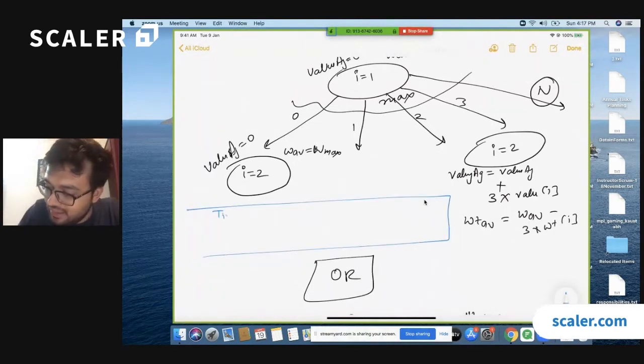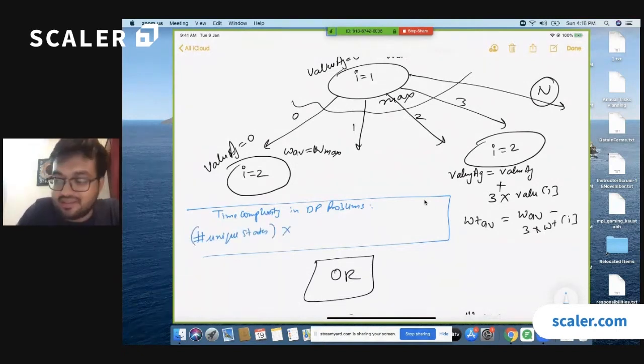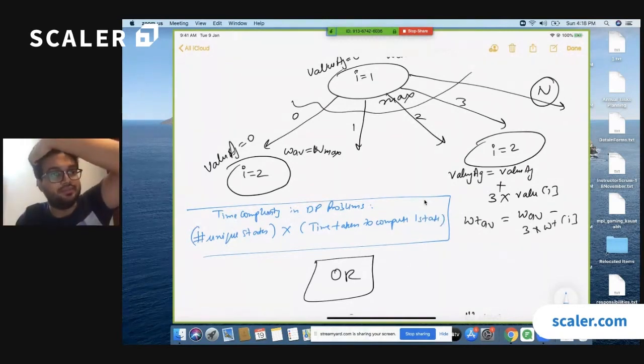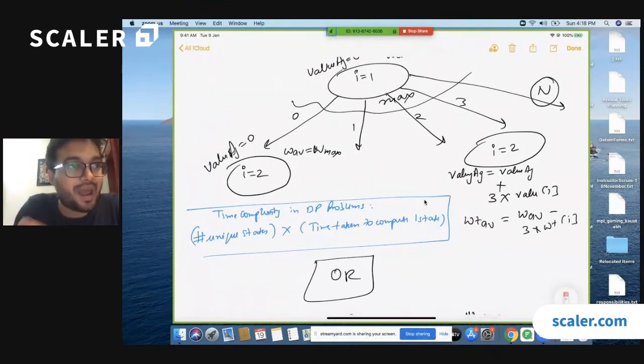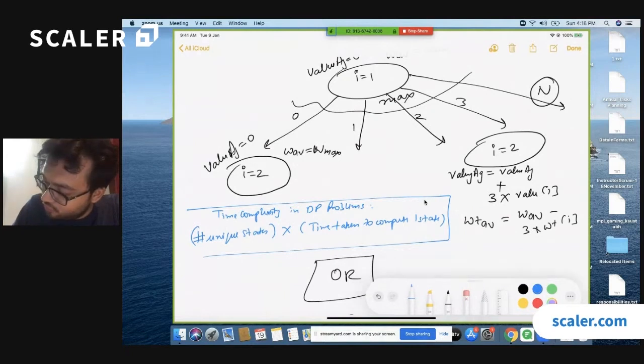The time complexity in DP problems can be very easily figured out using a way. The way is that you first of all look at the number of unique states and you multiply the number of unique states with the time taken to compute one state. The moment you keep this formula in mind, you can work out the time complexity of any DP problem very, very easily. Okay, how so? So let's look at this example. How many states do you have here, folks? How many different unique states do you have? We discussed that we had two parameters here. The first parameter was I. It can take n different values. The second parameter was, the first parameter was n.